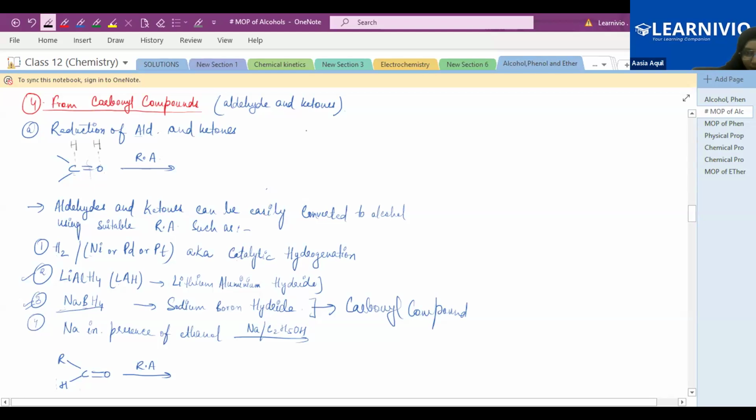Okay, so what will you get? You will get this C, and this bond will break. So here the O and this hydrogen, and here the other hydrogen. Okay, so this is your alcohol, this CH3OH. How can you write it? It's CH3OH. This is your methanol. So the carbonyl compound will reduce to alcohol. Got my point?